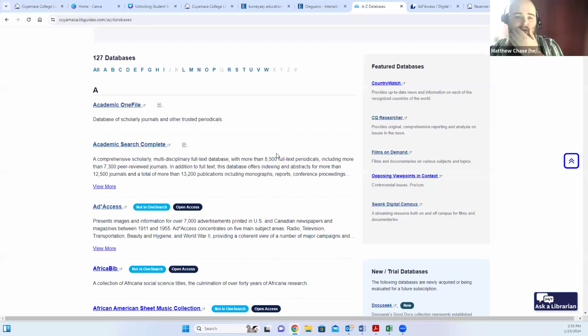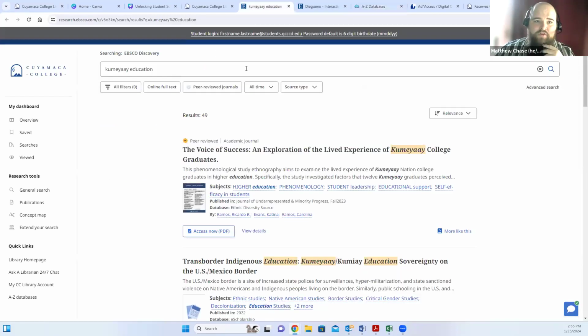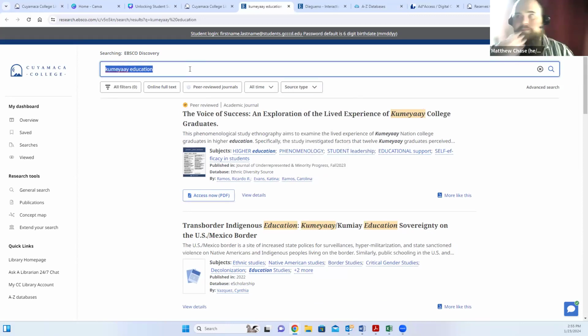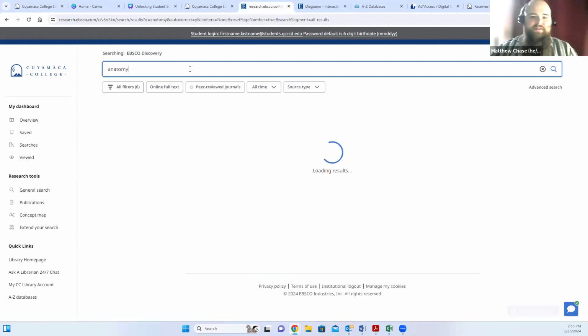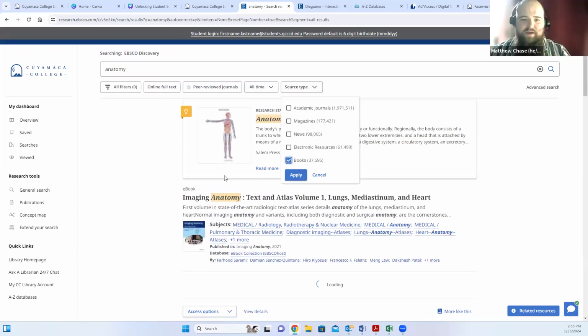But yeah, so you can also find a lot of our ebooks through the Kuriamaka OneSearch. So Kuriamaka OneSearch will find all of our available ebooks, so you don't necessarily have to go through our separate collections. You can even just, again, sort by it. So if I was to say, let's say anatomy, actually, I'm kind of curious. If I was to do a search for that, and then I'll do a source type search, I want to see about books and see what we have available.